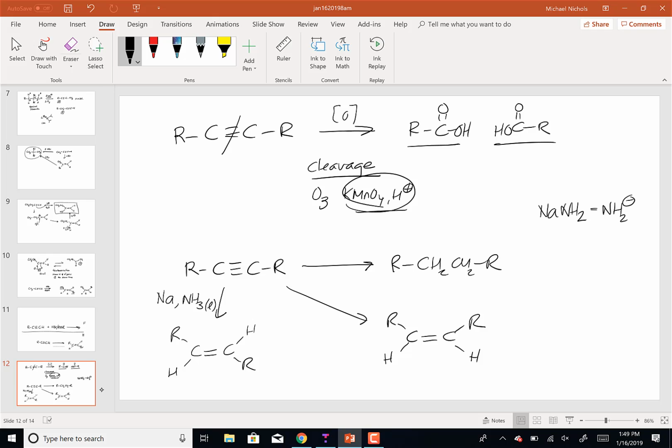I'll look through the book. Sometimes there's a picture of that. It turns bright blue. Not like Carolina blue, no. Carolina blue is bad. The dark blue of the other North Carolina school that I might have attended. That blue color comes from a solvated electron that's just running around. We'll talk about that on Wednesday, because that mechanism makes sense of how we get trans. It's not something you have to learn, but this is sort of the final steps of alkynes.